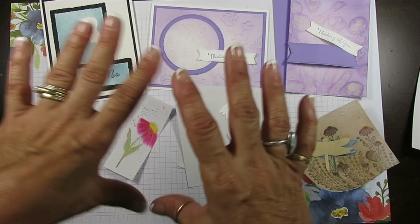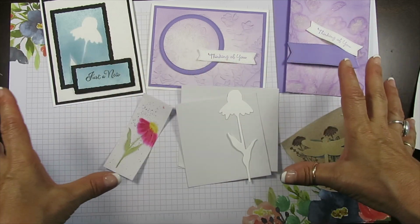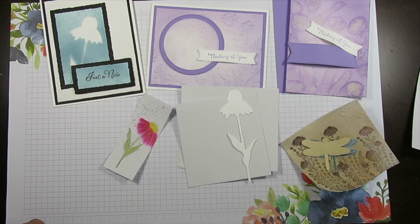Now, I tried many things with it. So this is going to be the basic, and on my blog, I will share those different techniques down the road. But today, I'm going to share bits and pieces of everything that I've done.